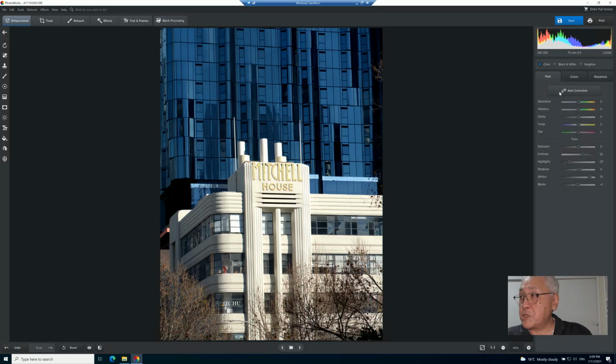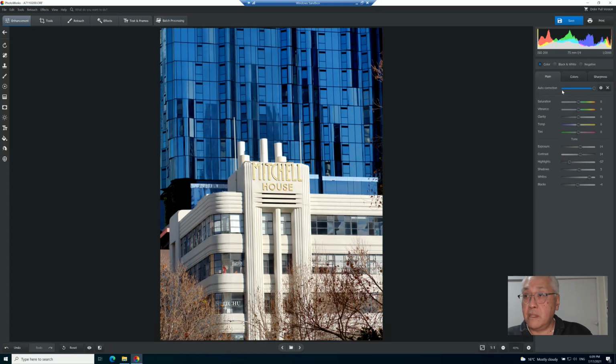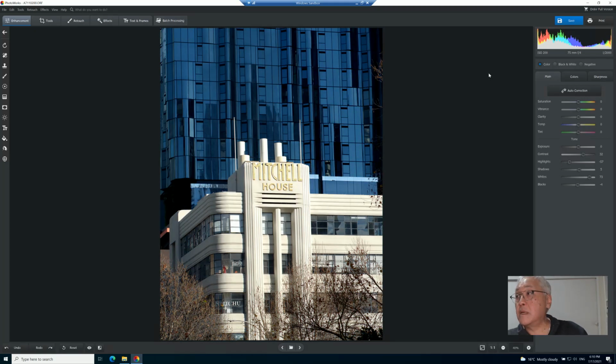What does auto correction do? So let me click on auto correction. Oh, auto correction, like the other software, typically applies. Let me go back so that we can see the effect. Close that. Yes, sorry about that. So this is quite natural for me, and this is roughly what I would envision the shot would be on the day I shot it.